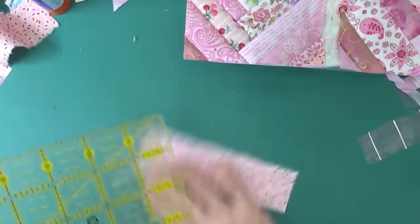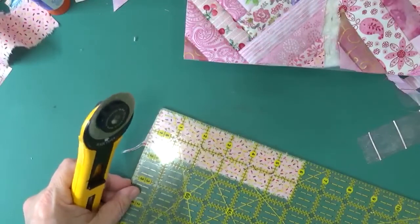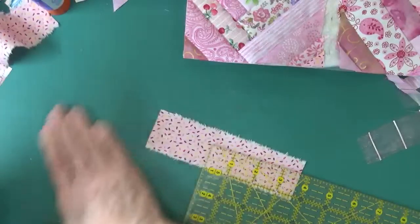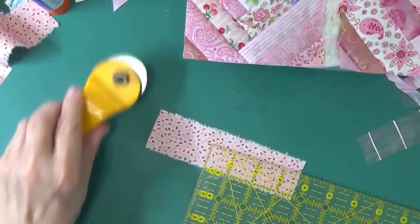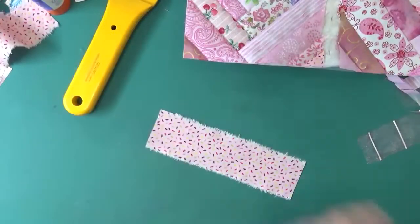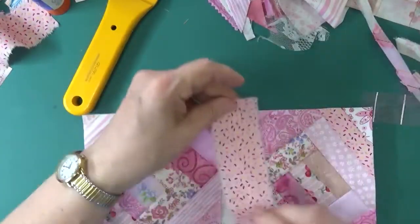And I'll straighten this edge up also, just because, as the people that know me, yeah. We try to make things perfect, and things are never perfect, and yeah. Okay, so here we go.